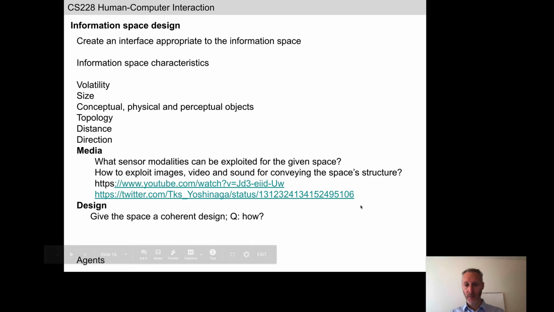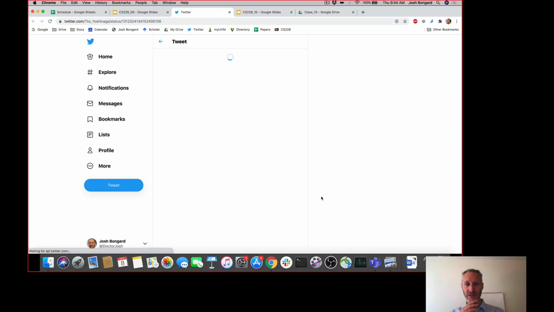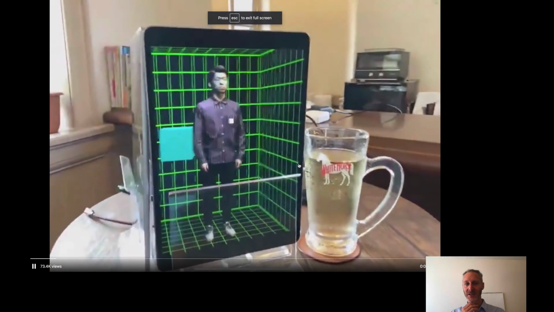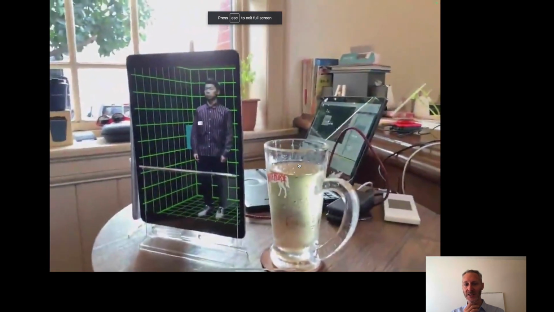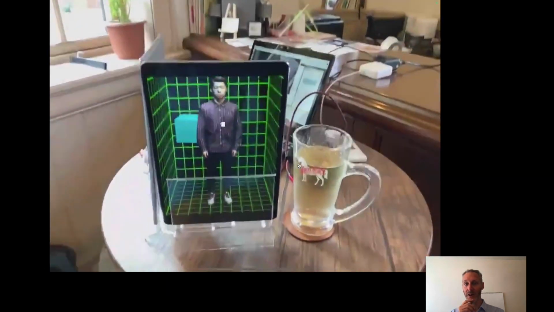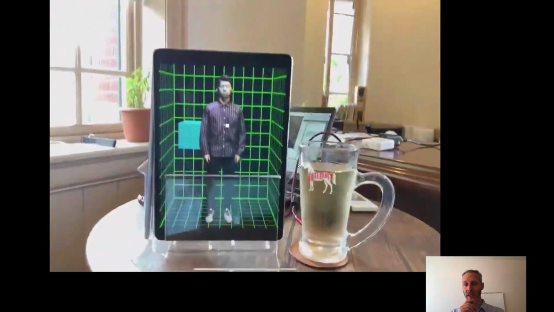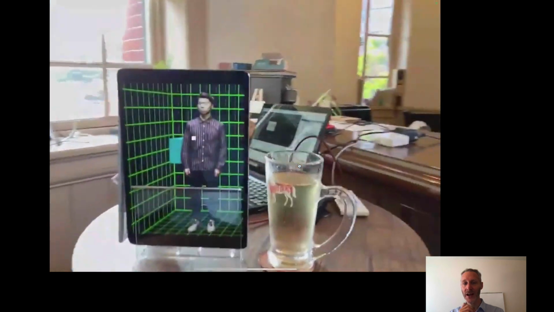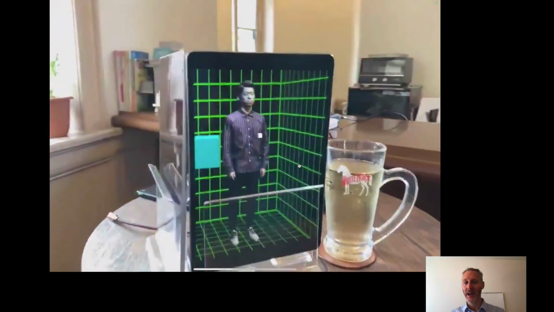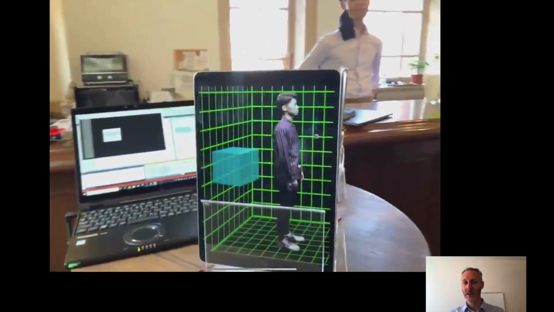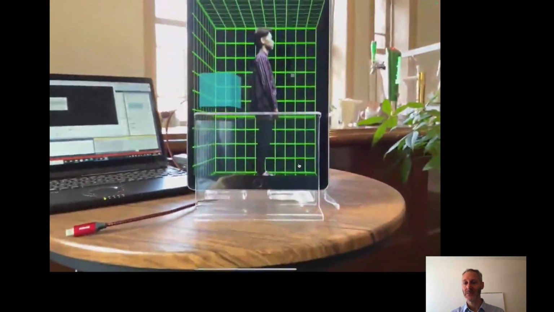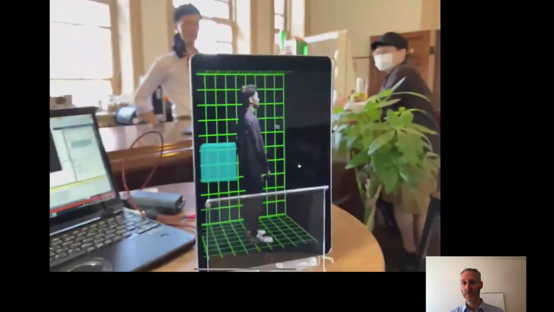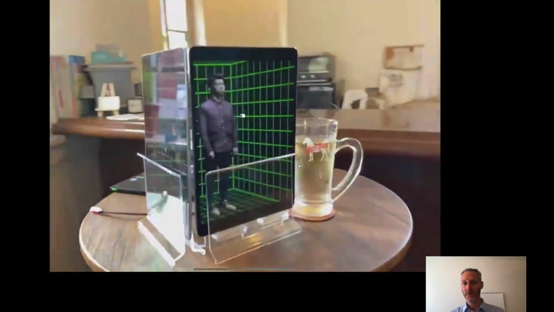I think I got 1 minute left, so I just wanted to show this more recent tweet that I actually saw yesterday or 2 days ago. So this is an updated version of Johnny Lee's system. Again, we are not wearing any special glasses. How is this working? Given our discussion about head tracking, how is the iPad casting the illusion that we are looking into an empty box? Actually, there's 2 iPads here, as you can see. How does this work?